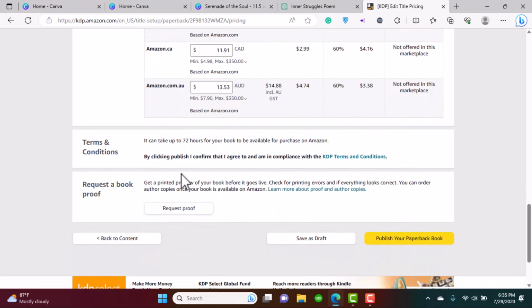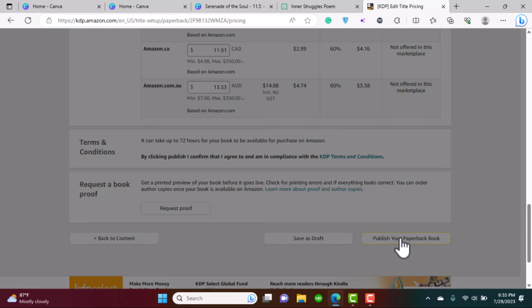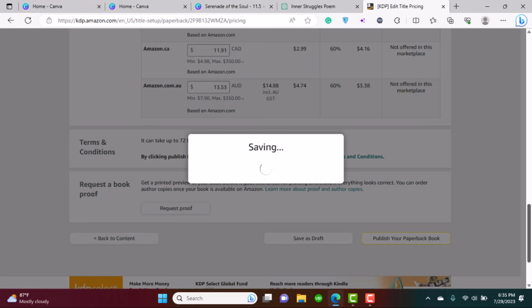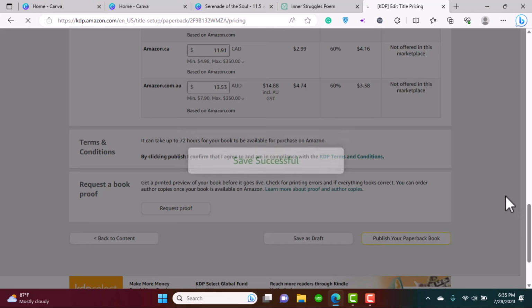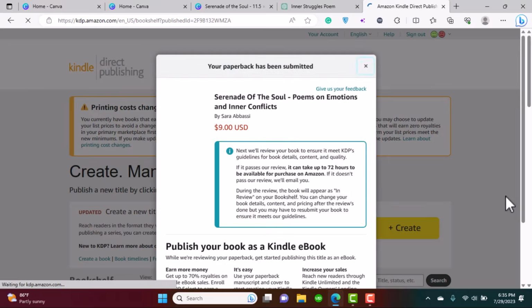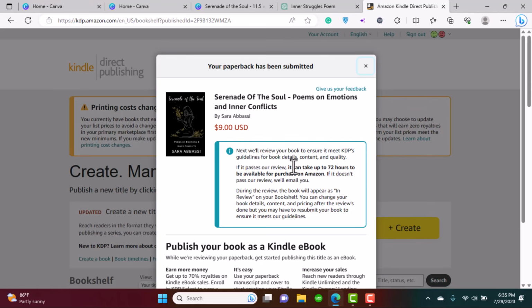After that, we are going to publish our paperback book, and it's going to take a few days to review the book, and it can take up to 72 hours to be available for purchase. If it doesn't pass our review, we'll email you. During the review, the book will appear as in review on your bookshelf. You can change your book details, content, and pricing after the review is done, but you may have to resubmit your book to ensure it meets our guidelines.